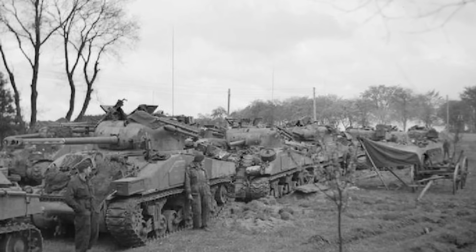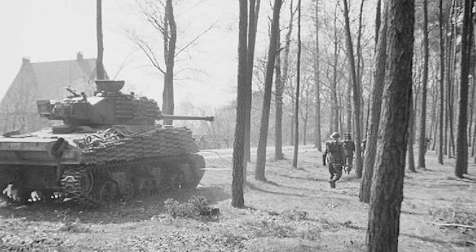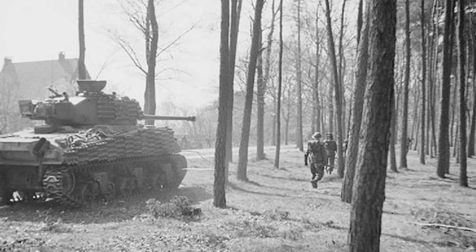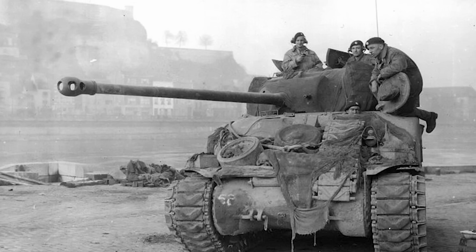First, it proved its worth by being capable of knocking out German heavy tanks despite their large size. Second, it demonstrated to the Americans the necessity of heavier armaments on their own designs. And third, it was an effective stopgap design until the introduction of newer designs such as the Comet and Centurion. All in all, it's difficult to find anything hugely negative to say about the Firefly, and maybe that's a legacy we should all aspire to.